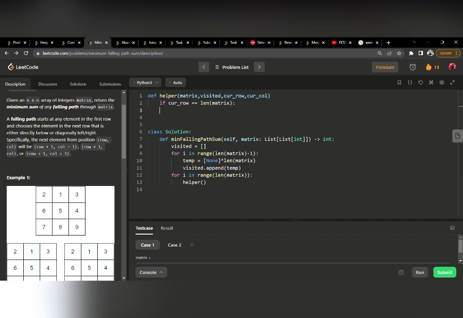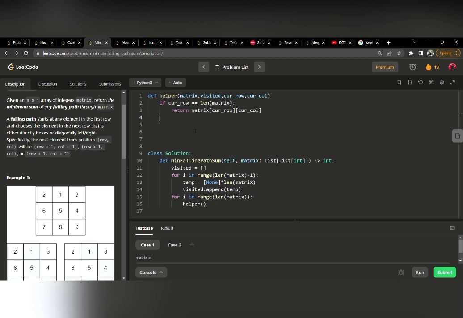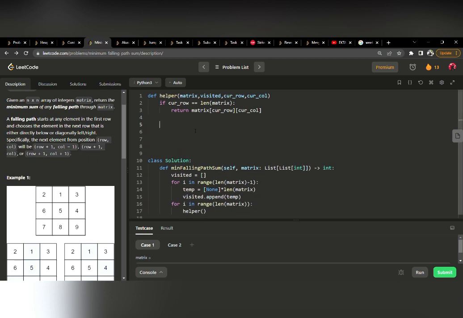So just return matrix of current row, current column. Okay, and after getting it, we have to call the function 3 times, right? Because we can select 3 values if it is not an extreme value.